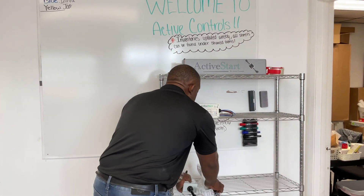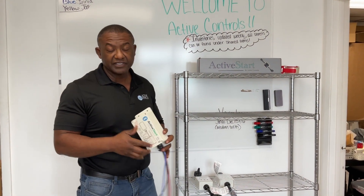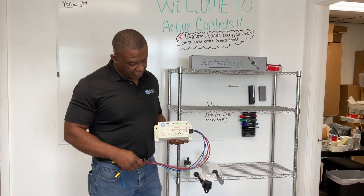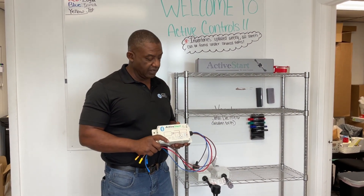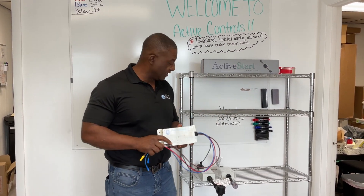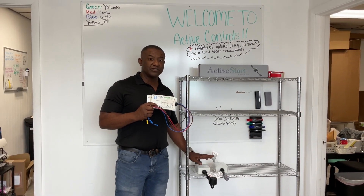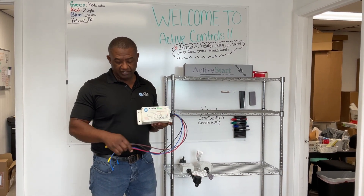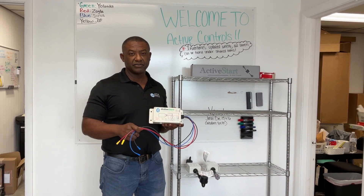Now, we are introducing, after a significant amount of time of field testing — my own home, others, other factory installations we have — this is our wired version. This is our four-wired version. This is a one-motor type operation. Our plug-and-play can do multiple motors, including surge protection. This is just a motor starter — it's a soft starter. It's wired directly to the compressor, and its only job is to start that compressor. Nothing else.